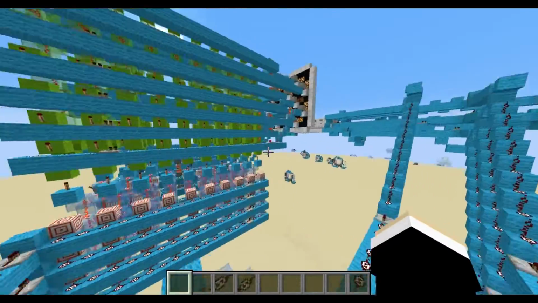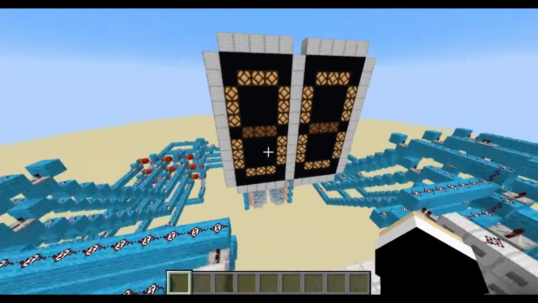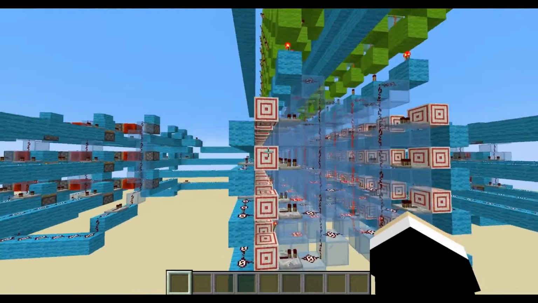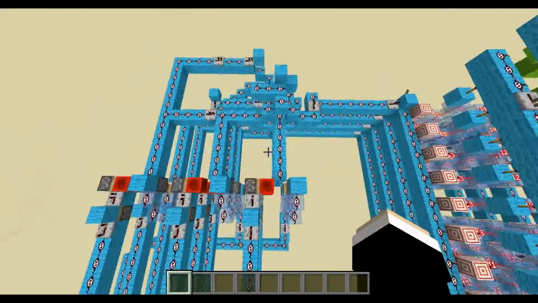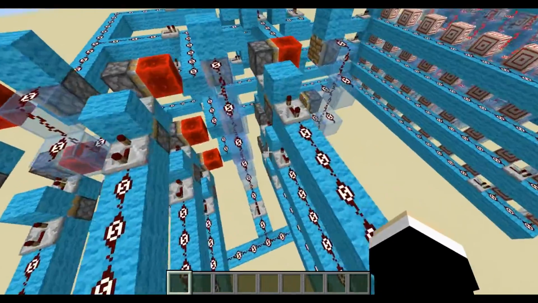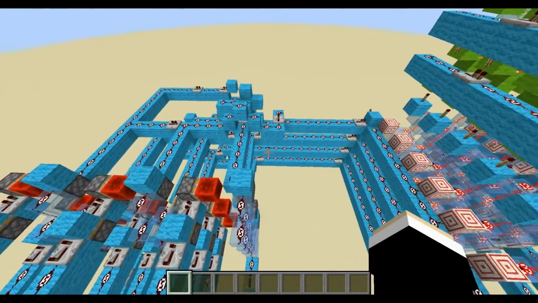But if you don't leave any of them on, then only the 0 will be fired out, which is what happens when you get nothing. It's just a whole bunch of nothing, and it doesn't power the redstone torch. So that's how this all works. It just goes down the line of all of them. So you go from 1, 2, 3, 4, 5, 6, 7, 8, 9.